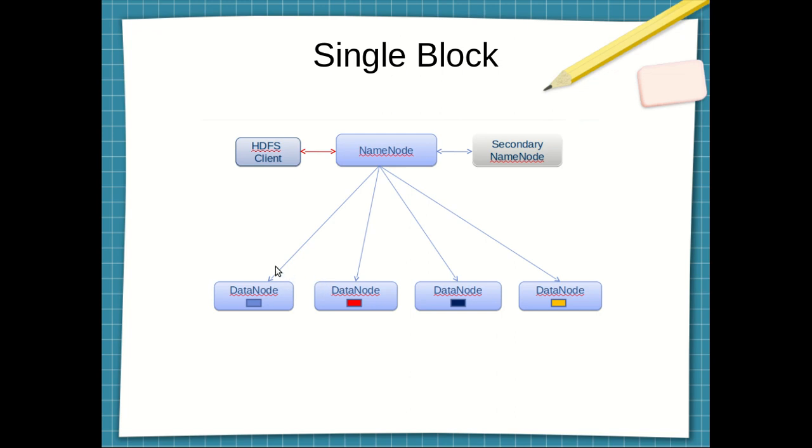So what happens if this data node fails? Its blocks get corrupted and it is not reporting back to the name node, while the other three are performing their tasks fine. To overcome this problem, HDFS creates a replica of this data node's data in another data node, which means it keeps a backup copy of the data in another data node.